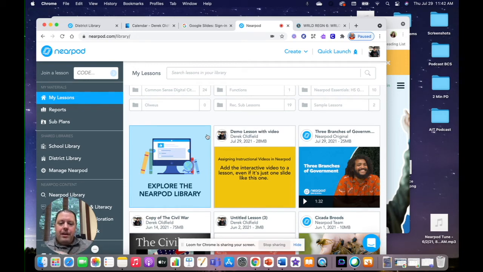If you didn't know, Nearpod provides the ability to insert a video and make it interactive. These are becoming more and more popular now, where you take an instructional video, for example, and you want to embed formative questions throughout the video and check for understanding, that kind of thing. It makes the idea of watching an instructional video a little less passive and a little more active if you have to respond to a few questions while watching.